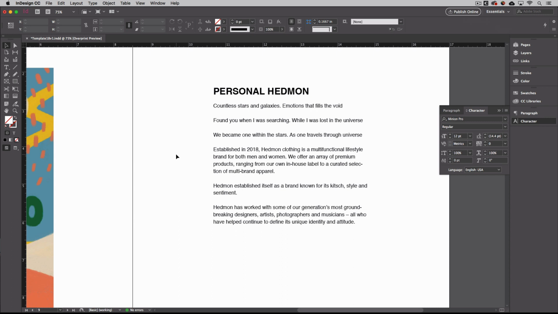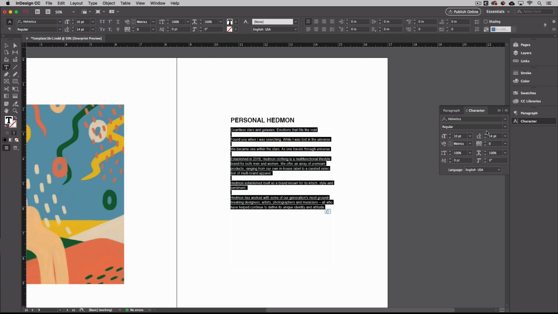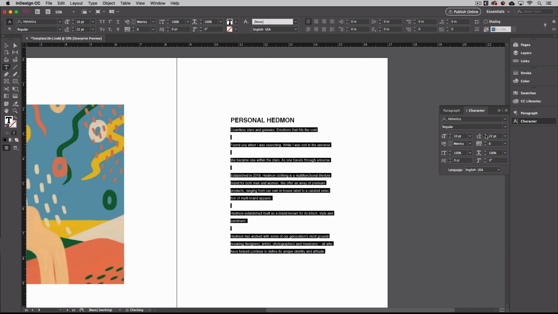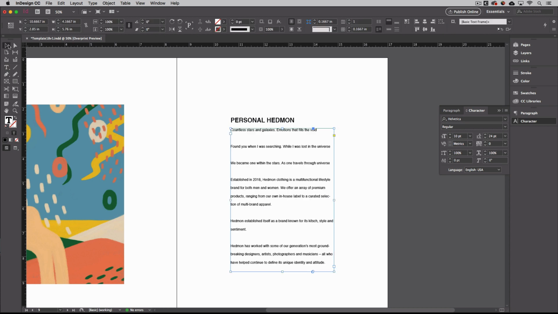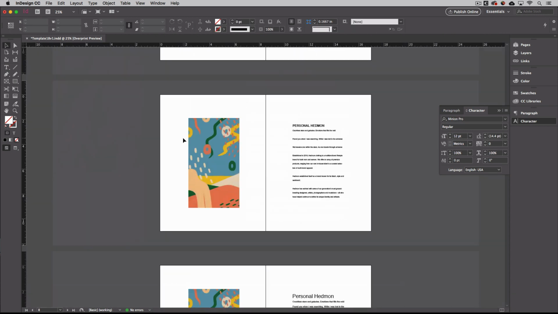So what I want everybody to see as we go through these different examples is if I change the leading to be more open, what this does is it actually kind of changes the color of the page. We can see that there's less black. It's more open, so it doesn't seem as dense.